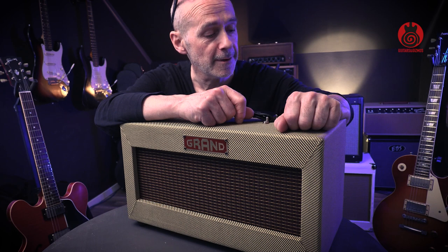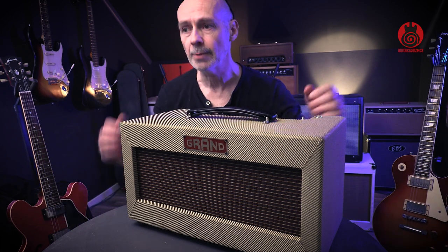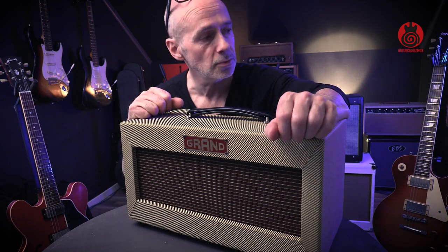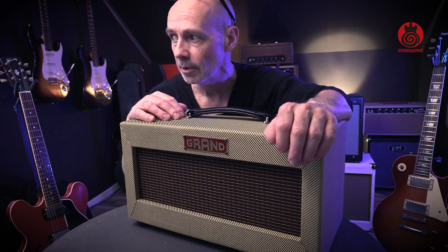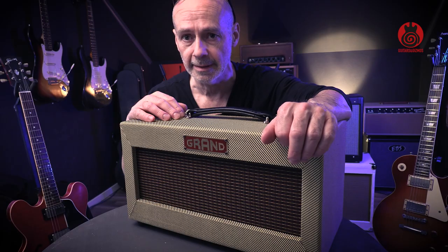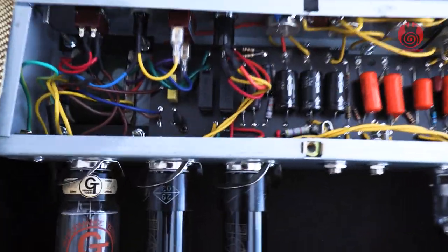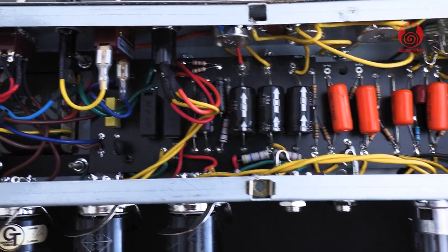Because I would like to gig with it, play with a band and stuff. The 5W is very nice, but I think it's a bit too low wattage to perform well in smaller venues with a band. So I got this. I've barely tested it, but it plays really loud, so that shouldn't be a problem.